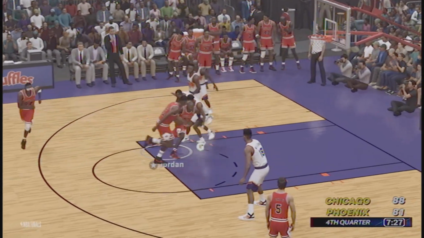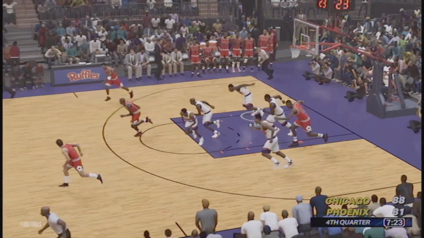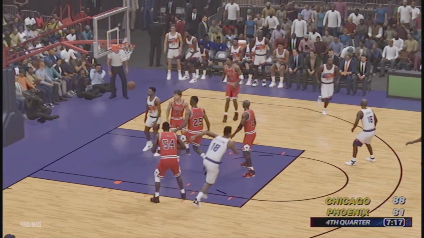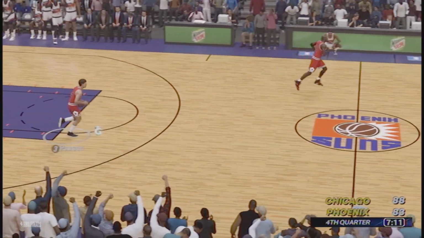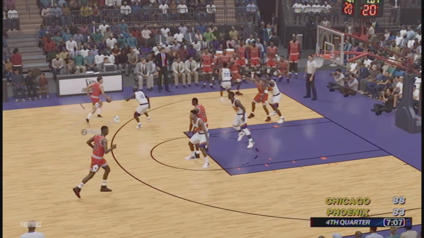Jordan down low. Covered by Smith. Cartwright misses. Suns trail by 7. Down low. And it's Smith that time on the assist from Sean Elliott. 19 points for Smith. Known as a jump shooter primarily, Smith is also skilled at getting it done in close.